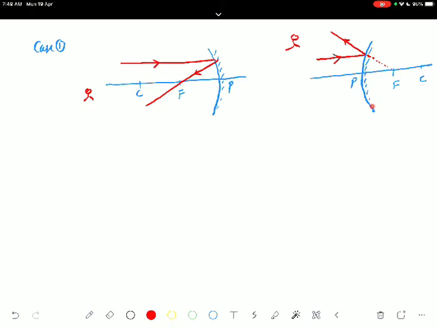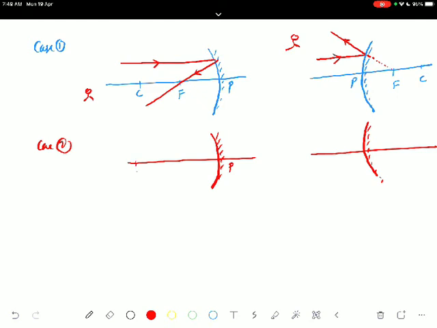You have to draw the diagram and refer to the corresponding sentence in NCERT. Next case, case 2. Concave mirror, convex mirror, principal axis. Mark the points P, C, F, P, C, and F. So we consider a ray of light passing through the focus. A ray of light is coming and it passes through the focus. After reflection, it becomes parallel to the principal axis in this way.